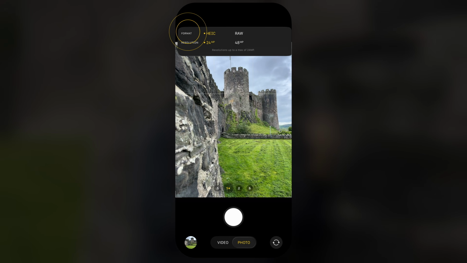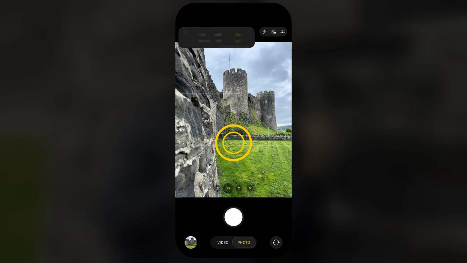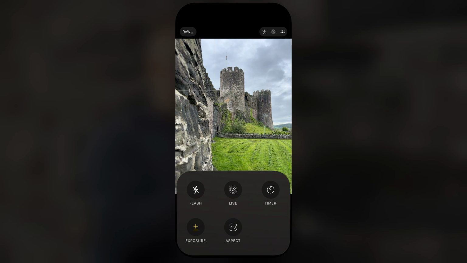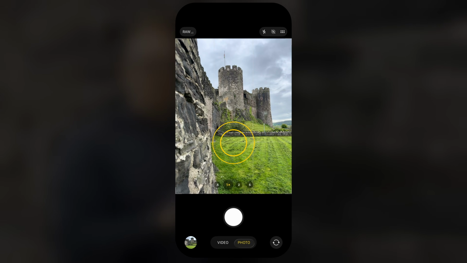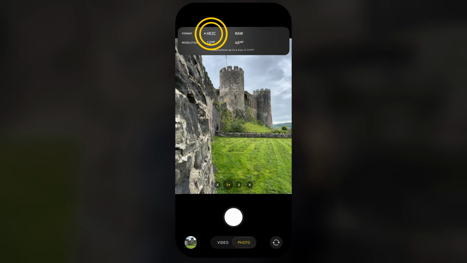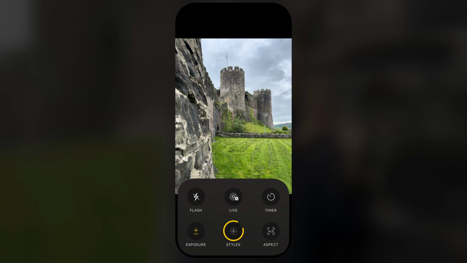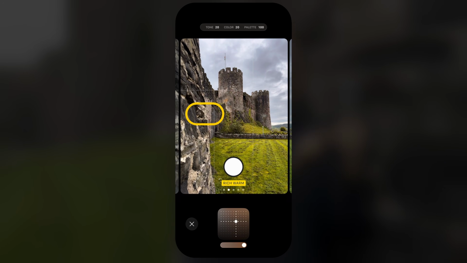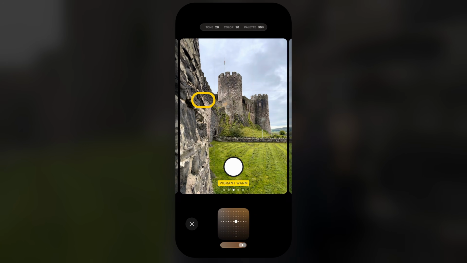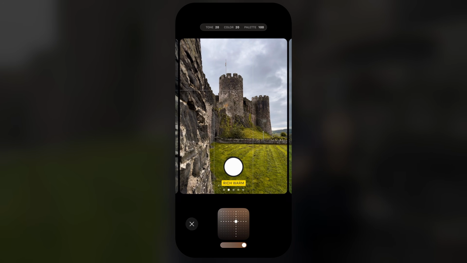I don't know what style I want applied to my photo before I can actually see what I'm taking a photo of. Now, just keep in mind, we now have the Pro formats in operation, and photographic styles will disappear from the hidden menu if you're in a Pro format. Whereas if I turn off my Pro format, photographic styles will appear. And Rich Warm is looking good.